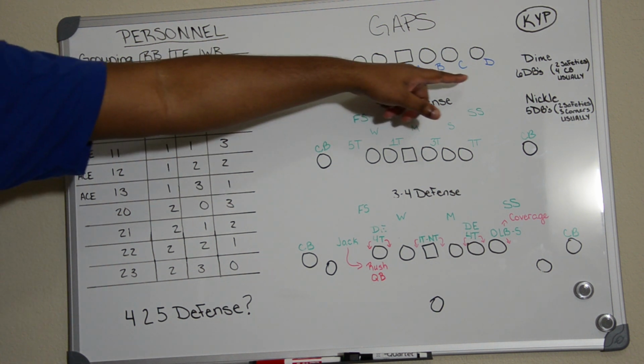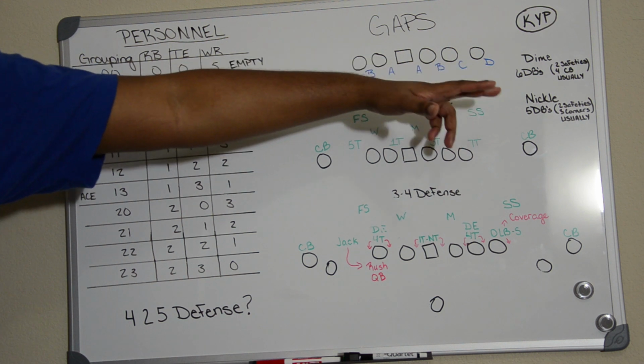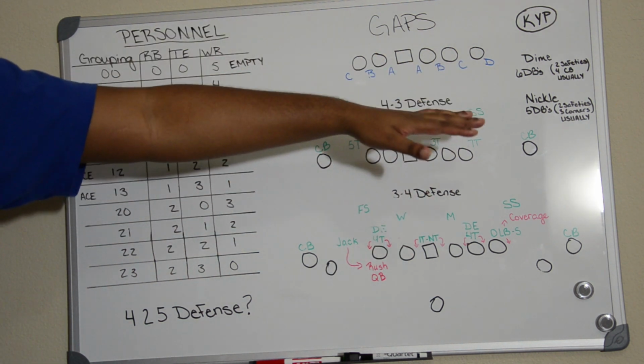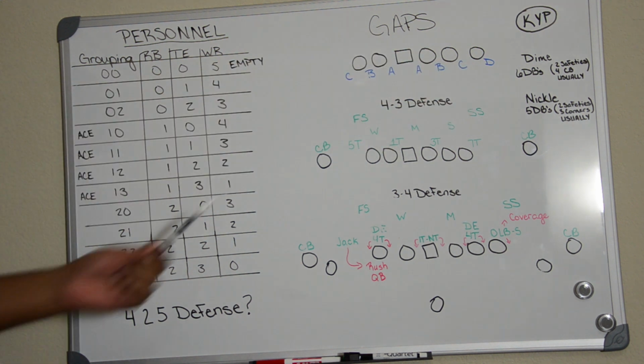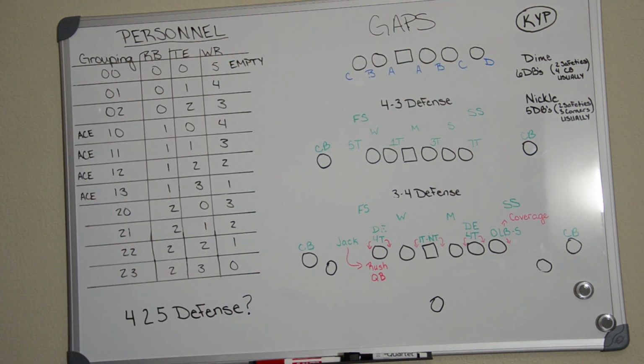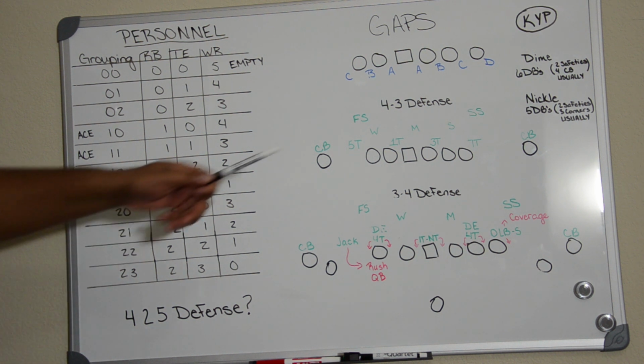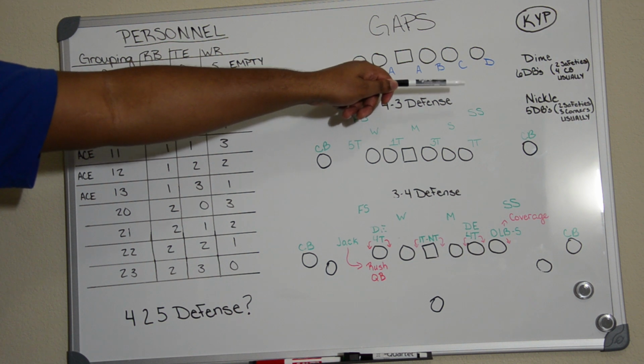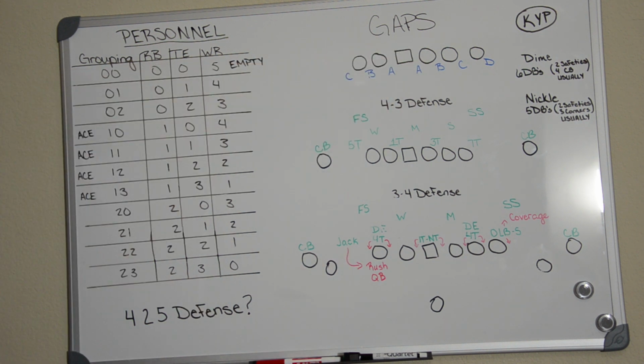So now when you have a dime, that's 6 DBs. So you have 5 other positions that you want to go with. You may have 4 defensive linemen and 1 linebacker. But if you've got somebody like, say, Jalen Smith from Notre Dame, a guy who's very good in man-to-man coverage, zone coverage, rush the passer, you might want to keep him on the field and have 2 linebackers and 3 defensive linemen, things like that. So it just all depends on the type of players you have, type of personnel.